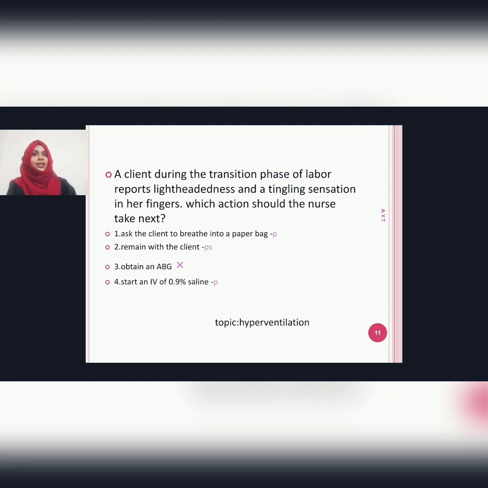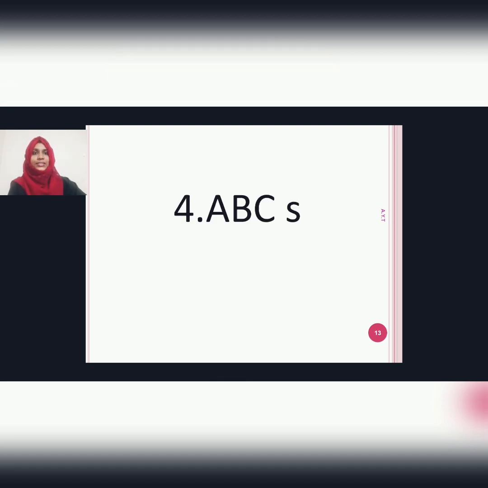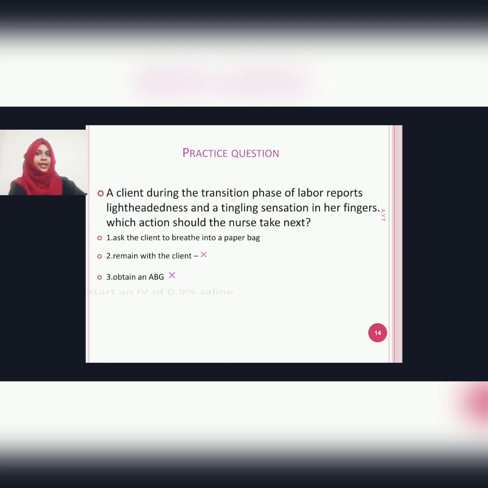Okay. Next one. In this question, it is asking about psychological or physical. Prioritize. Obviously, it is asking about physical. Okay. So which option can we eliminate? We will be eliminating the second option. So now remaining for us are only 2 options and there are other steps for us. So we'll move to the other step. What is the fourth step for us? ABCs. So we will categorize the remaining options into A, B and C.